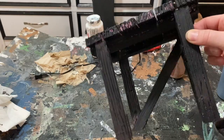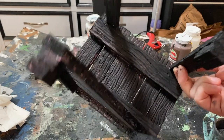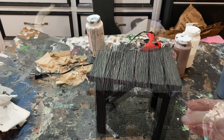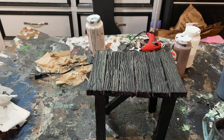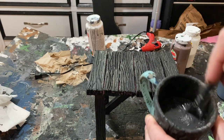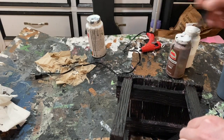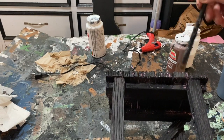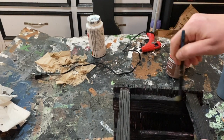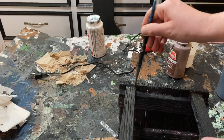Then we just paint the whole thing black. This is one overcoat — I didn't get into a lot of those crevices because the brush was a little too big, but we're going to fix that. We're mixing a little bit of water — using the water I'm cleaning my brush with, which has a bit of black paint in it — so we're making a stain wash. You pour that over everything and it gets into all the nooks and crannies. Do that a couple of times, then let it dry. This is not a one-day project — there's some time needed between each step.